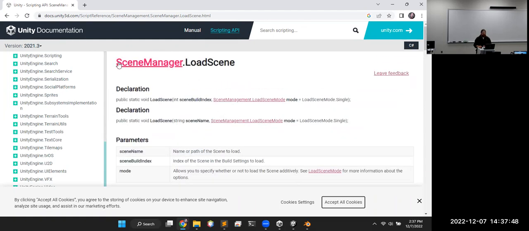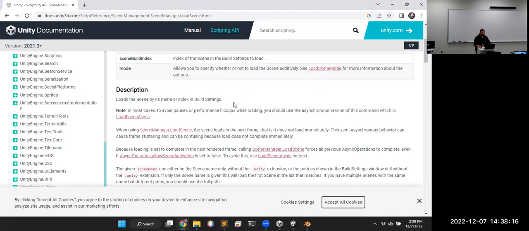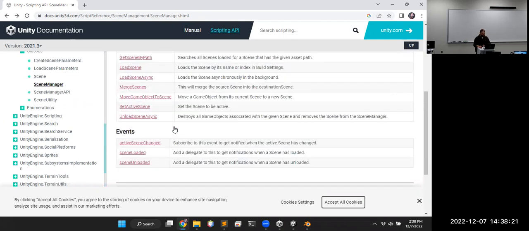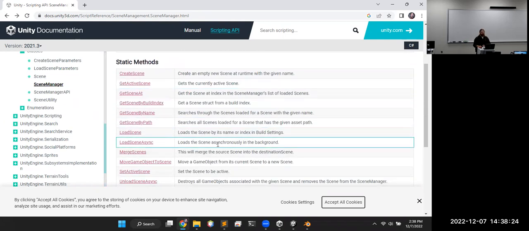Can't remember if I've said it here or not. My general recommendation for those who haven't had me in another programming class, I always say use the tutorials to learn to read the user manual. The official documentation, that's the user manual for Unity. It will always stay up to date. It has the full picture. Tutorials only ever have the starting point. They just have those first couple steps, and they definitely don't have the whole picture. They're going to simplify it. Like a tutorial on the scene manager is only going to probably show at most 3 of those methods, and they won't even mention the other ones.